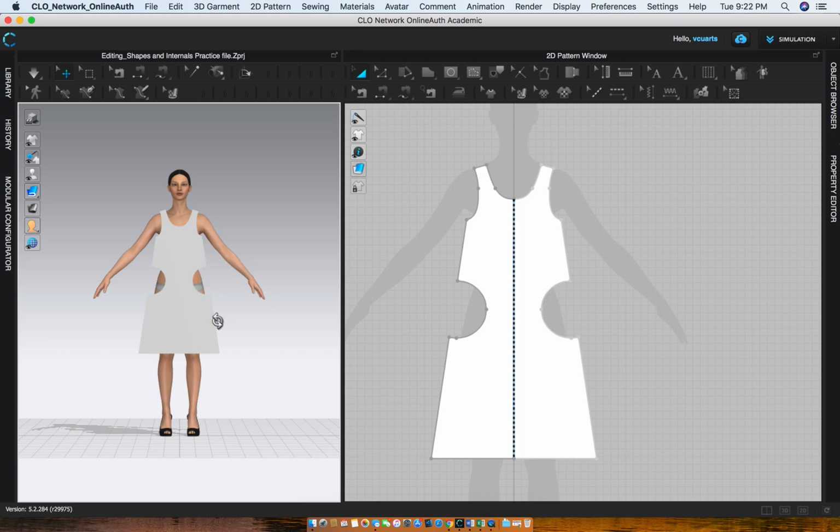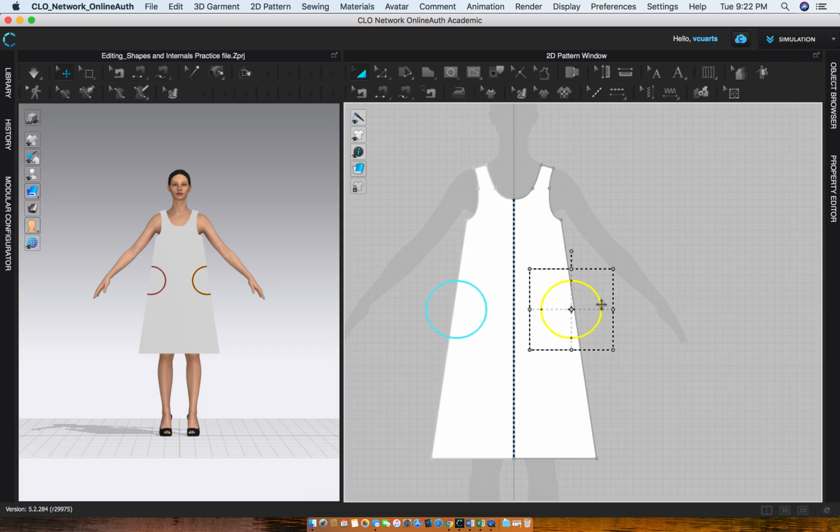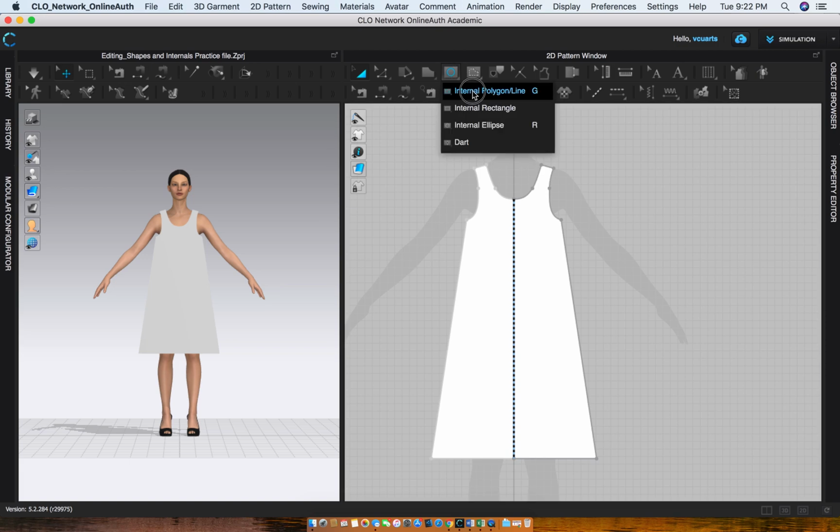All right, so those are some things that you might play with, again, with your garments for your final project. Now I'm going to step back, and it's going to take me a few step backs because I want to get back to the place where I don't have these circles cut out of my pattern. Okay, and I'll grab my Transform Pattern tool and I'm going to select and delete. Okay. All right, so again, we have run through polygon, rectangle, and ellipse.